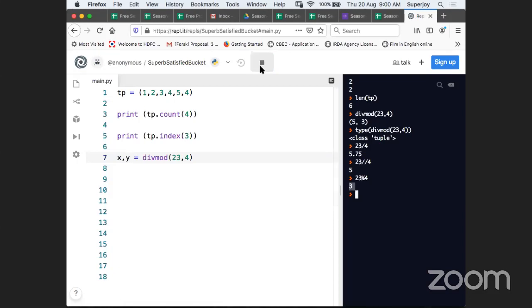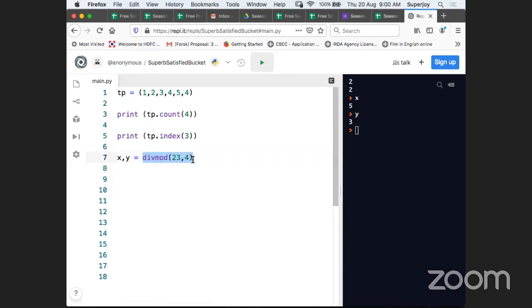See this. After doing this execution, can we see what comes into x? See this, guys, and what comes into y. This was basically because we know divmod returns a tuple, and what comes in the tuple for us in this case? 5 comma 3 was coming to us, right? And if this is the case, x is assigned 5, in order assignment is happening, right? And y is assigned 3. So this is the way tuples can be used, and we'll see more use cases around tuples.